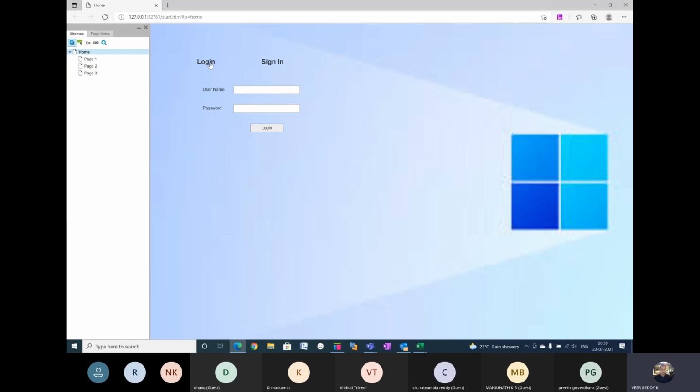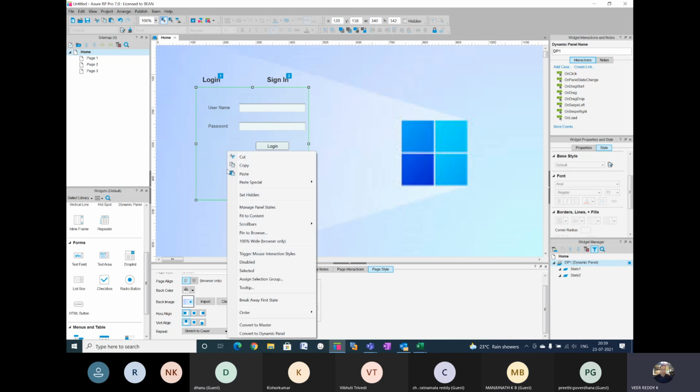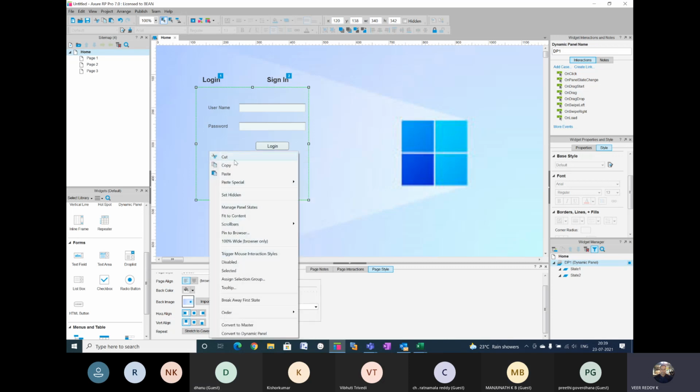For that, there is one property, that is dynamic. I'll show you. This dynamic panel, by default its property will be set to visible. By default it will be visible, but I will make it hidden. Just right click on the dynamic panel and there is something called set hidden.